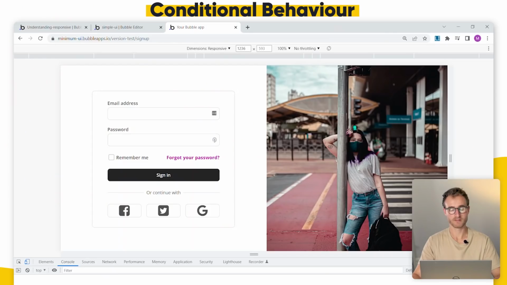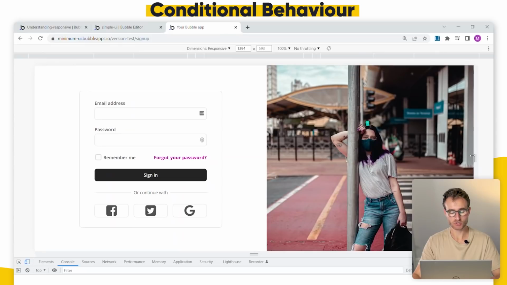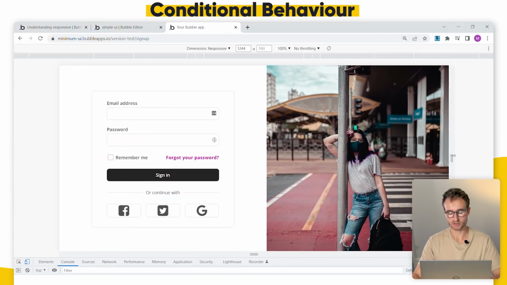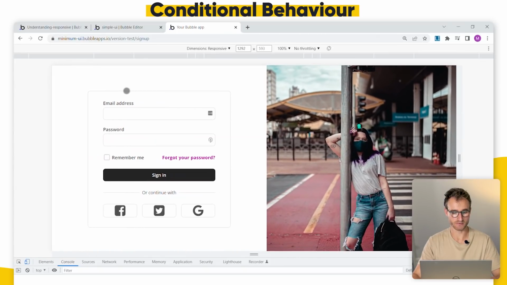page adapt. Another really common use case for conditional responsive behavior is these kind of 2-column sign-up forms, right? Which look great at a certain width. We've got a parent row group here, a form on the left-hand side, an image on the right.